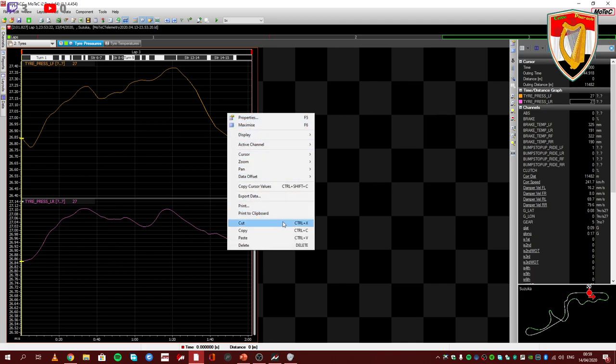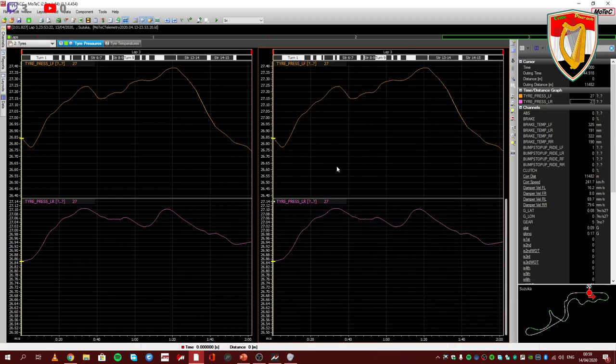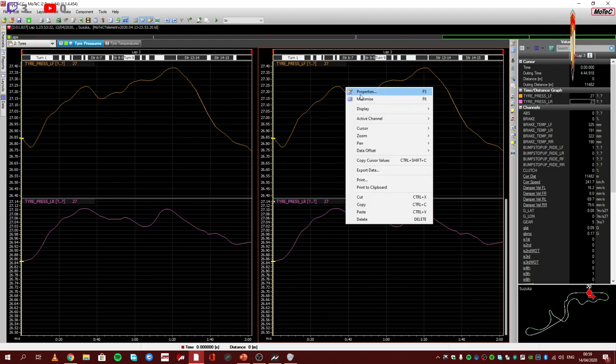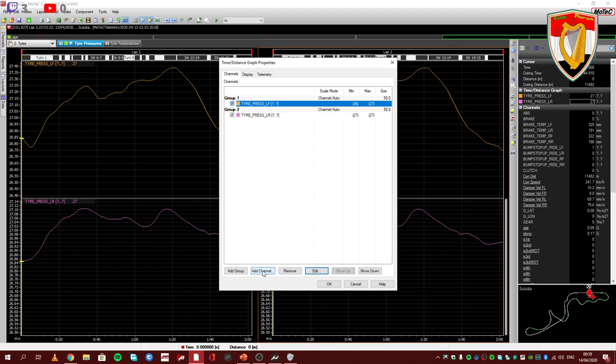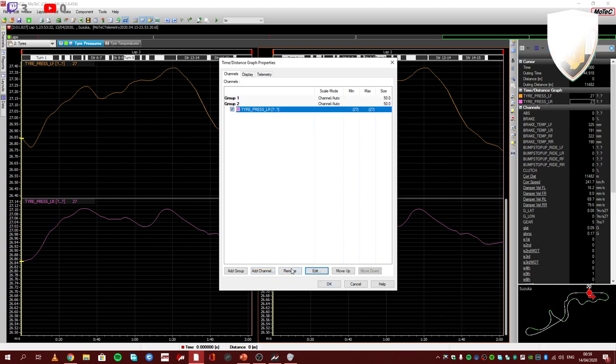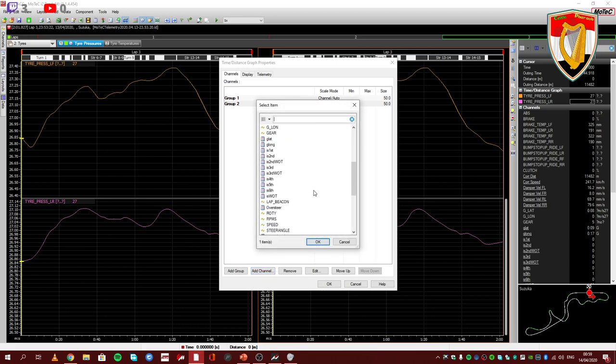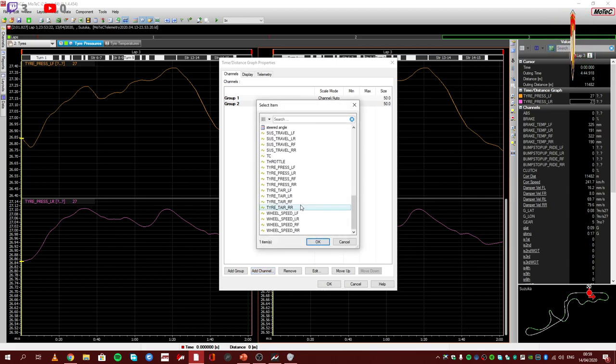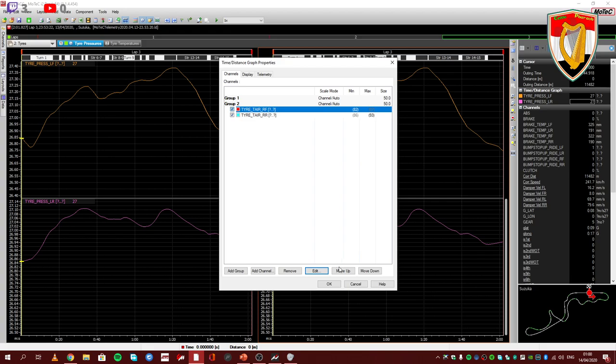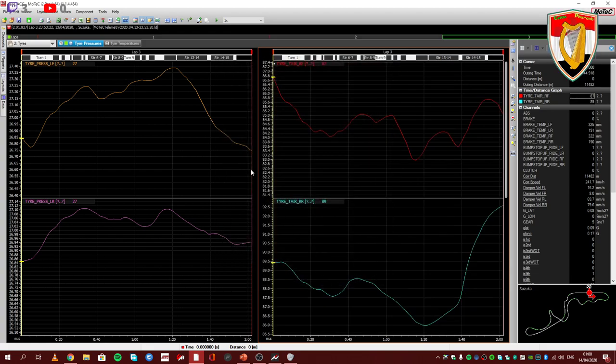And then what we're gonna do now is you can right click on any of these graphs, and if you want to just make a copy of them, just copy, paste. That's it. Control C, Control V. If you've used Microsoft Word, if you've used any software with that kind of stuff, it's pretty straightforward. And on this one, we're going to change that to the right front and the right rear. So again, we can go here and here. Move that up. That's already the right colors.